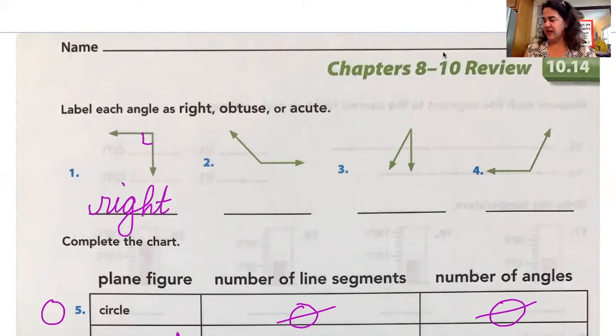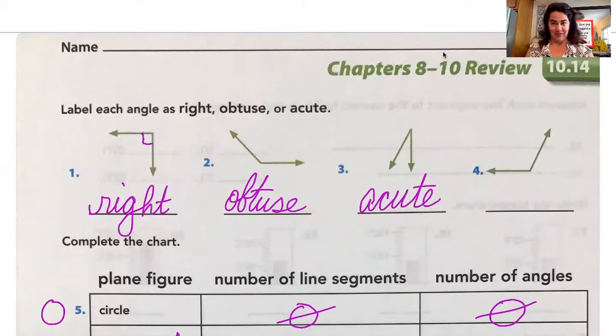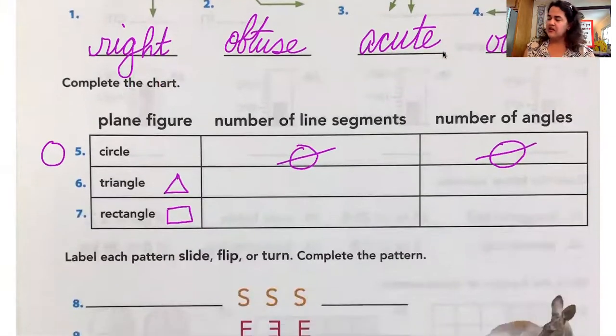What did you do for that, Adeline? Obtuse angle. Because it's open or larger than a right angle, right? Obtuse angle. Then number 3, Sierra, what'd you get for that one? Oh, it's a cute little angle. Very good, because it's less than 90 degrees. And so, Giovanni, what's number 4? Obtuse. Very good. All right, triangle.